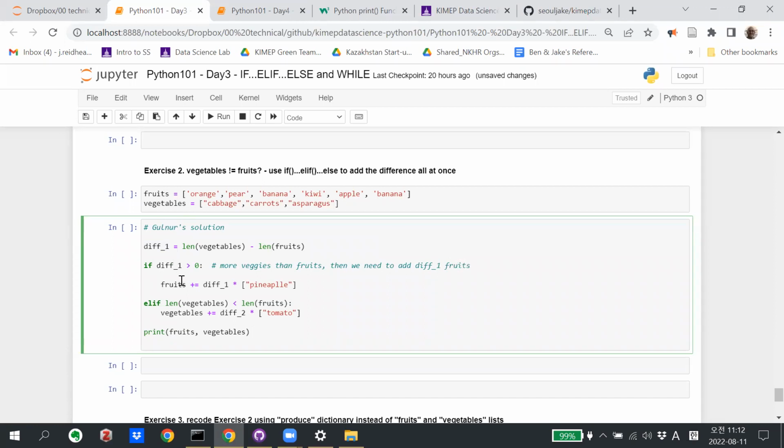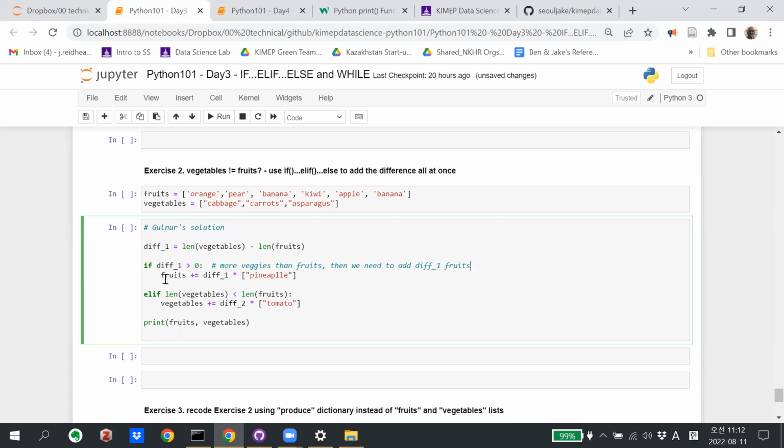So in that case, fruits plus equals diff1 times pineapple is right. So that's fine. And then elif, and then here we can still use diff1 again, right? So diff1 is less than 0.